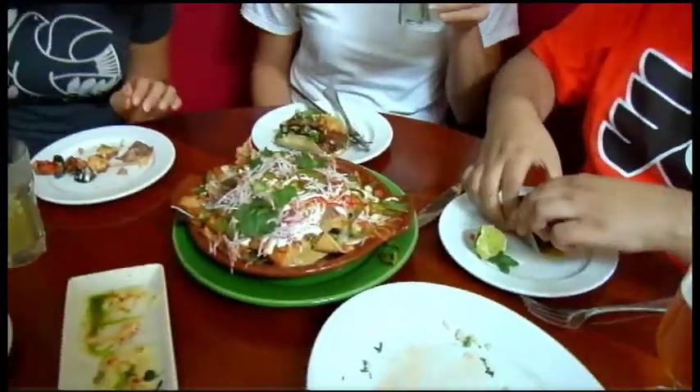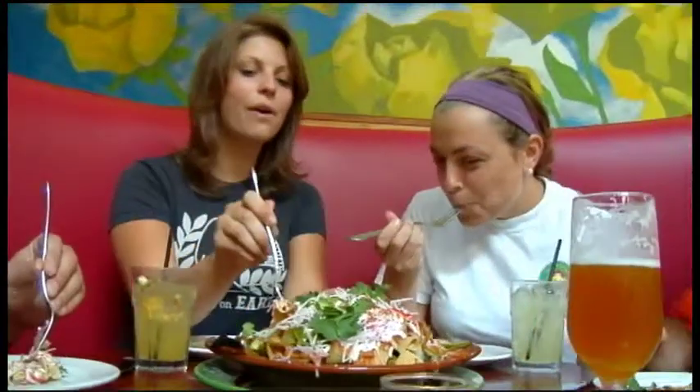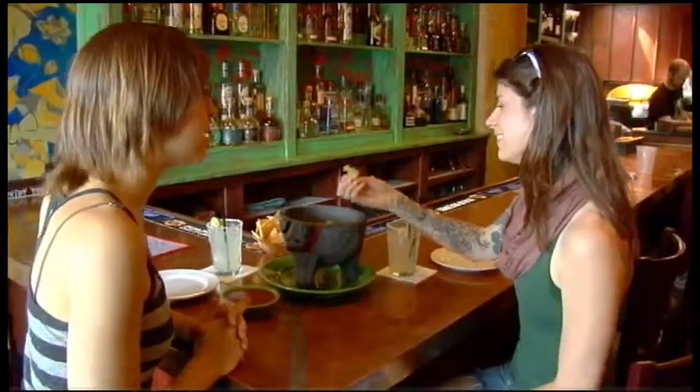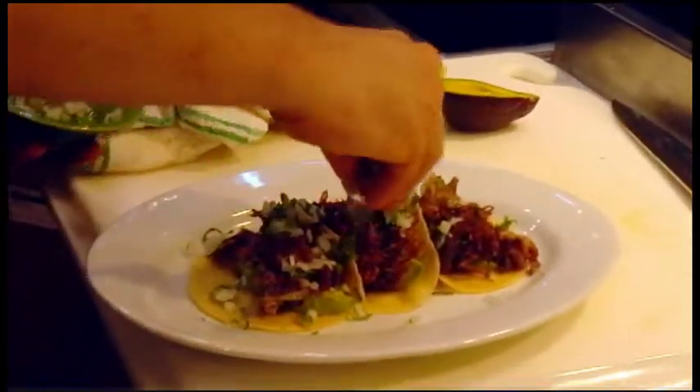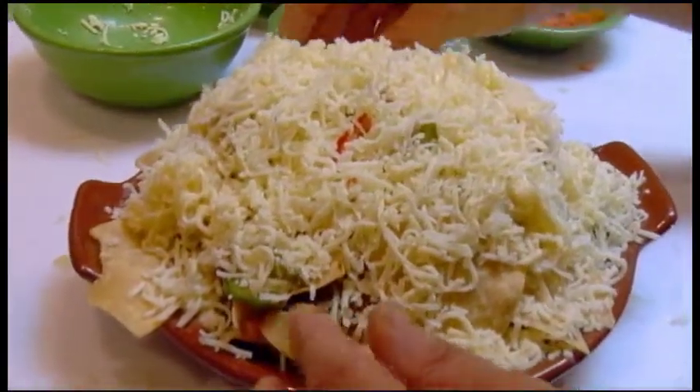This is served as an appetizer at the restaurant. We have lots of tacos — modern interpretations, like nice wild truffle mushroom tacos, and the ever-popular fish taco. We're really known for our carnitas — we have the best carnitas tacos. We also do gourmet nachos and a lot of different entrees.